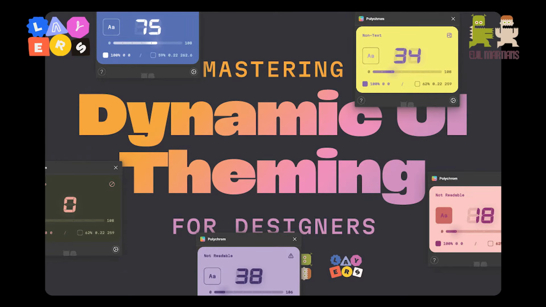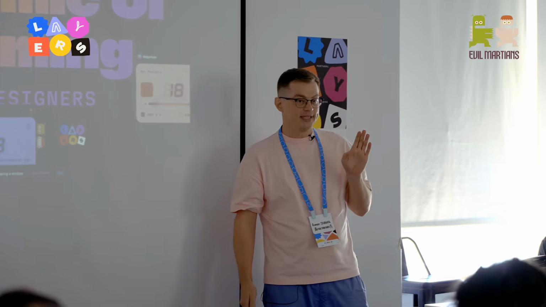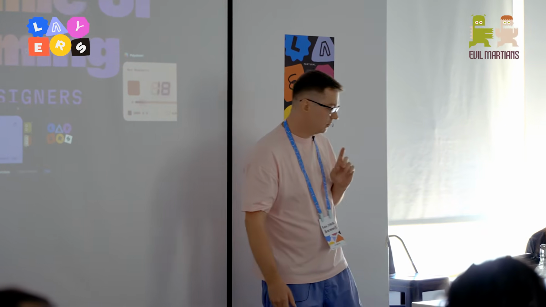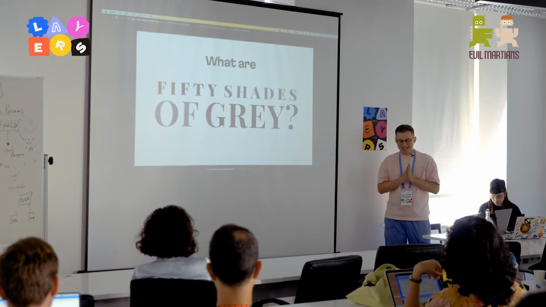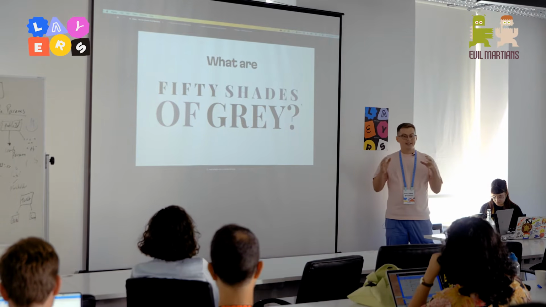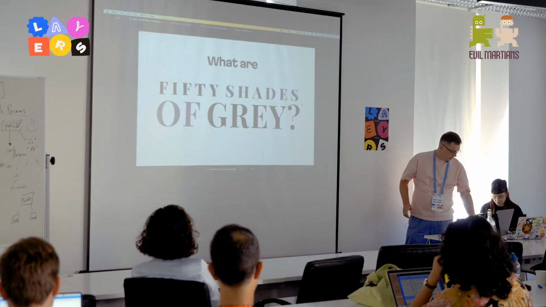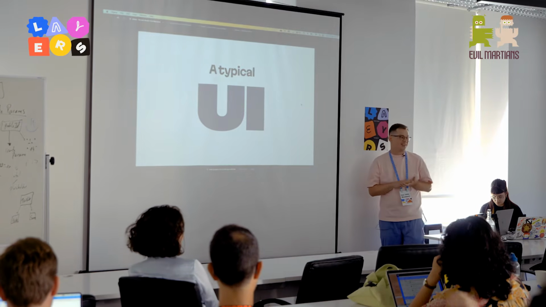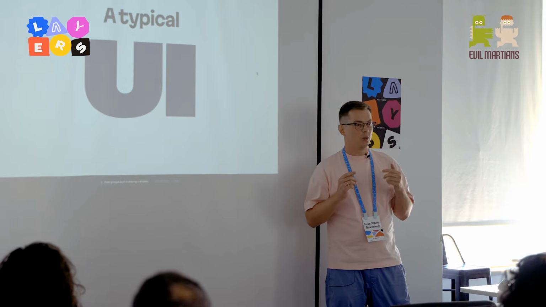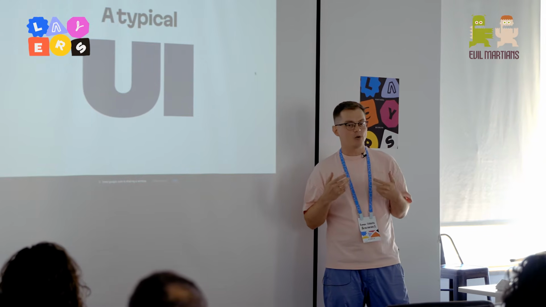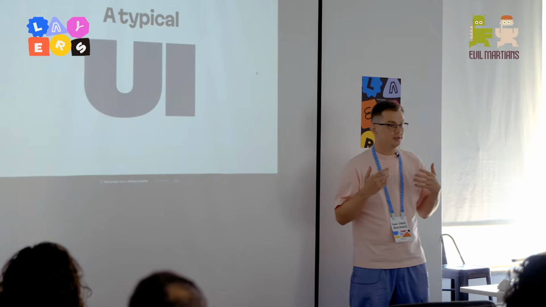And let's talk about colors. To warm you up a bit, here is a riddle for you. What are 50 shades of gray? I believe some of you get it right. It's literally any modern user interface. And don't get me wrong, this is not a bad thing. We as designers have our reasons to use gray a lot.